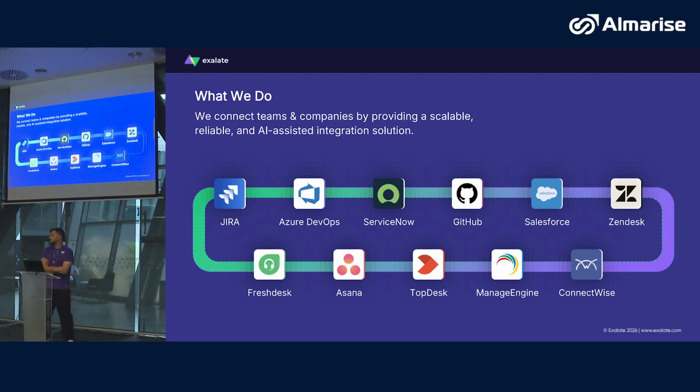Right. So this is just a few of the connectors. There's a bigger list of connectors available on our website, the ones that we support. And as I said, for the other ones, if there is API documentation and API endpoints are available, even if you don't see a system in the list, the only caveat is that it has to have a ticketing sort of architecture, right? Because Exalate picks up information from a ticket, creates a ticket, and then posts that information in the other ticket. So if that is available, we can always build a connector. That's not a problem.